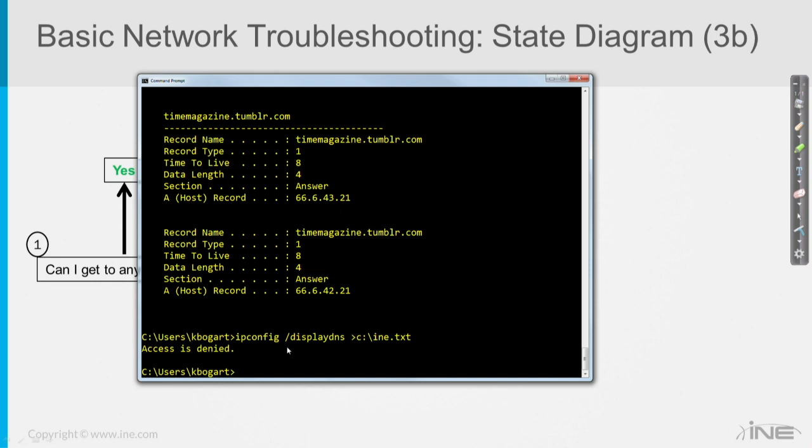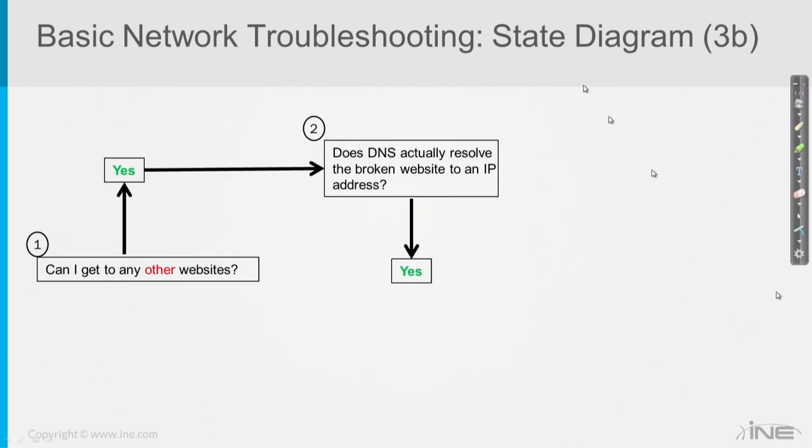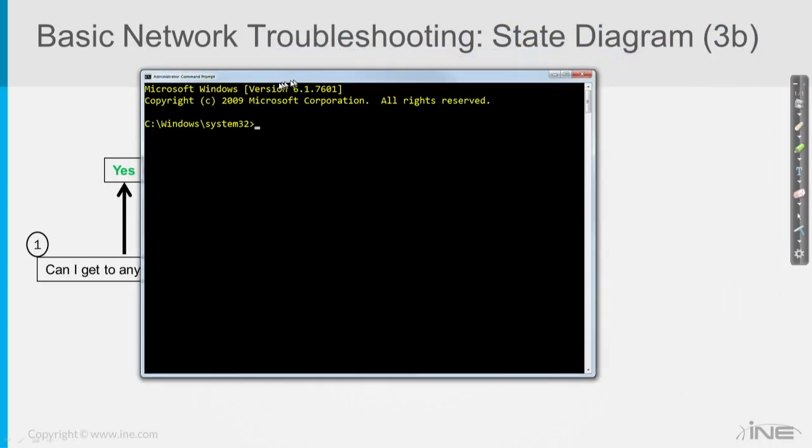Remember how I showed you the route print command in a previous video? And I said you had to open up DOS as an administrator? Same thing for this. So let's go ahead and open up my DOS prompt once again as an administrator by right-clicking on it and doing Run as Administrator. And now it says Administrator Command Prompt. I don't know if you guys can see that, but it's in the upper left corner.